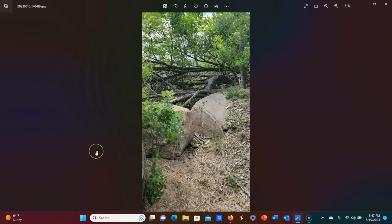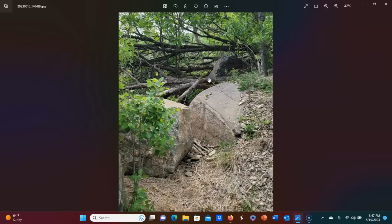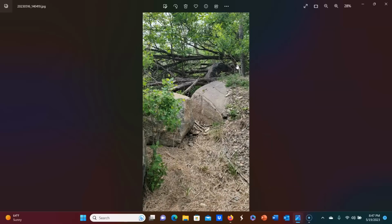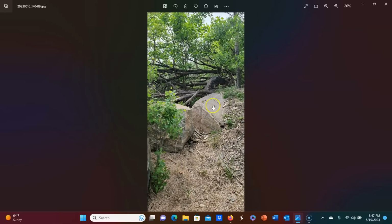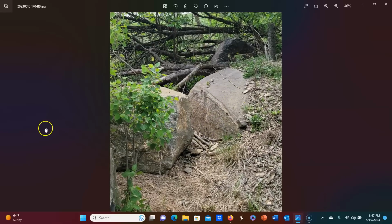Now, right off the bat, I noticed that there is what, again, looks like what we find on the rubble piles along the trail on the actual slag heaps behind my house. And these are some younger trees that have been knocked down, and I don't think they have anything to do with the mining. I'm not really sure what the trees that were knocked down are from, possibly from clearing out the trail, maybe the hiking trail. And these also look very much like petrified wood to me.